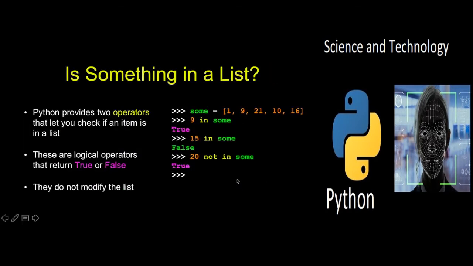We have an in operator. It works pretty much like the in operator in a string. Is 9 in my list? That's pretty simple, and the answer, of course, is yes, 9 is in my list. Is 15 in my list? Looking through, no, it's not. 15 is not in my list. And then there's the not in operator. You can think of that as kind of like one operator. Is 20 not in the list? And the answer, since it's not there, is true. And so that's a way to check, kind of like starts with or in for strings, same kind of stuff.